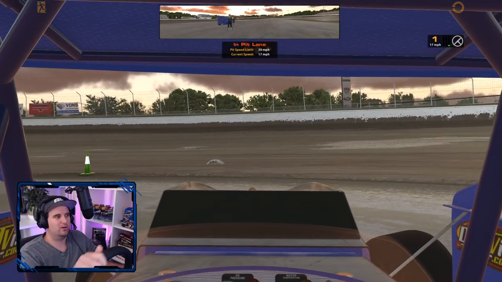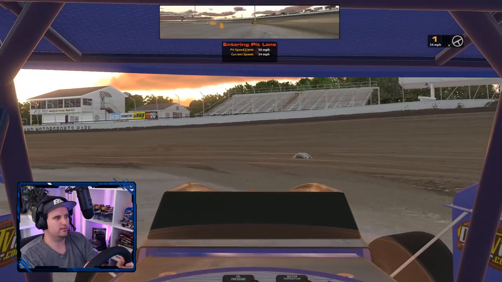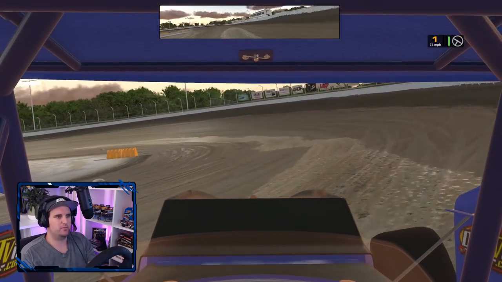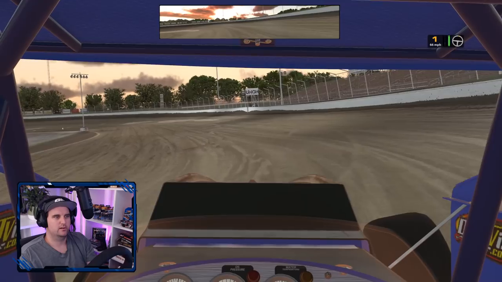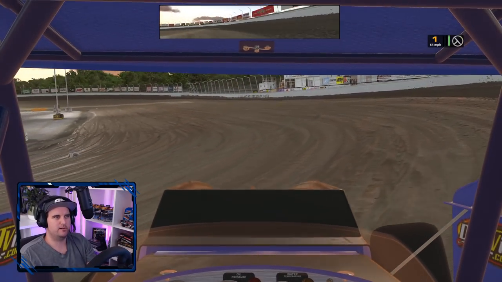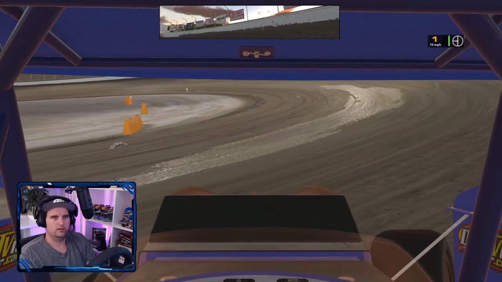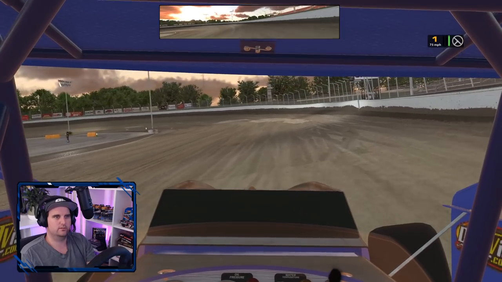Back into the big blocks. Alright, here we go. Our first real taste of a shorter track in the big block. I'm going to be interested to see what this feels like. Because now we should really get some wheel spin. Because the gearing should be much taller here, or shorter, however you want to word it. Because we don't have any long straights to have it geared for.